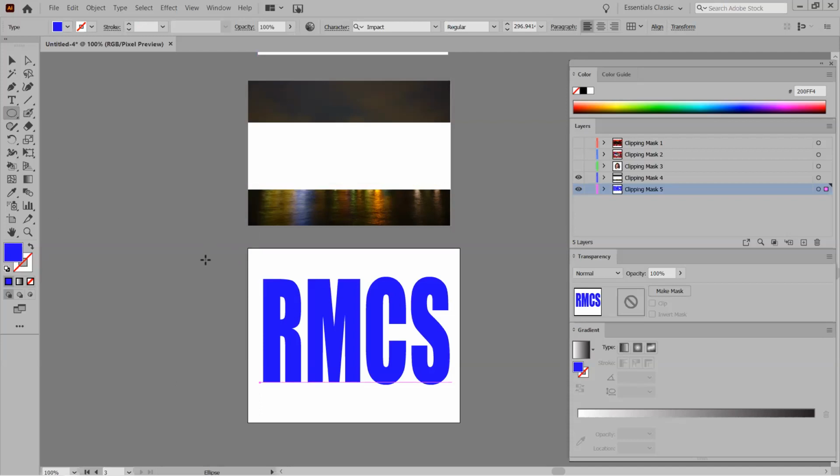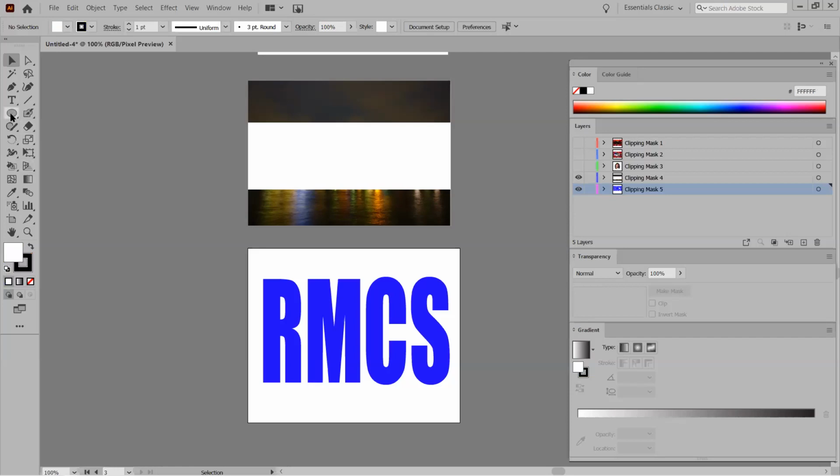And again, I'm going to use black and Control Z. By the way, when you have something selected, you've got to make sure you deselect it, otherwise it's going to change colors on you. I want to use black and white for my oval tool that I'm about to use.